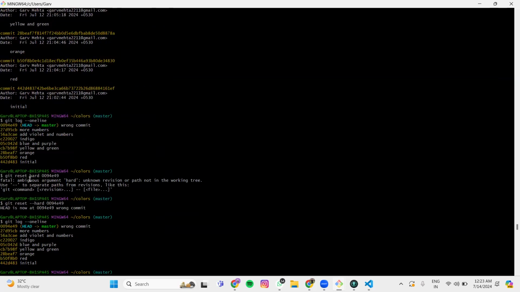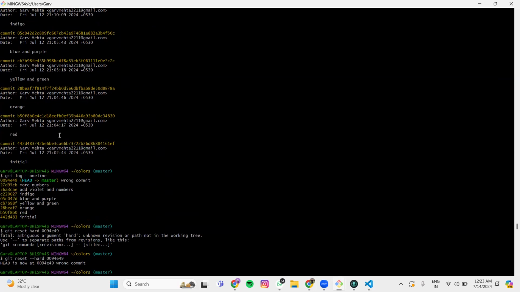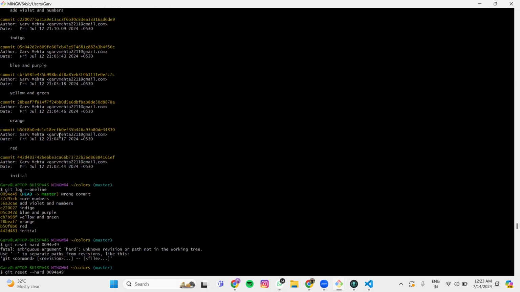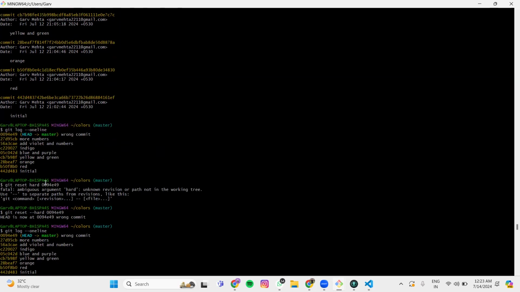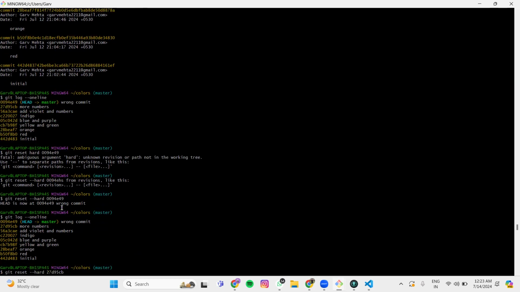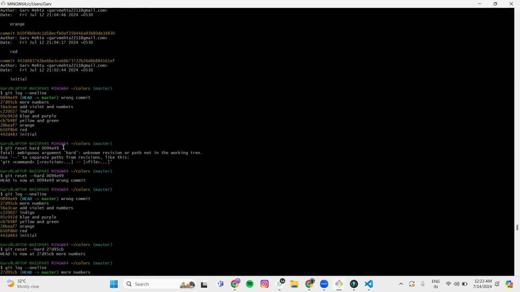So here we have this reset hard. So what we did with reset was just get back the commits, but we did not get back the changes that we made. So the changes that we made to the file were still there. We just get back the commit and make the commit in another branch, but with reset hard, we also get back the changes as well as the commit. So if we don't want the changes to be present in the file also, we can use reset with hard.